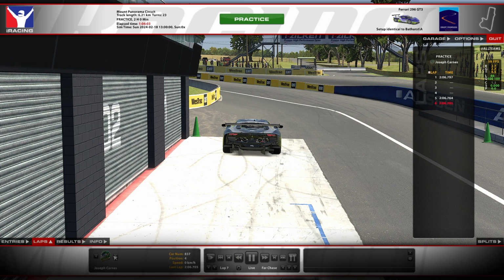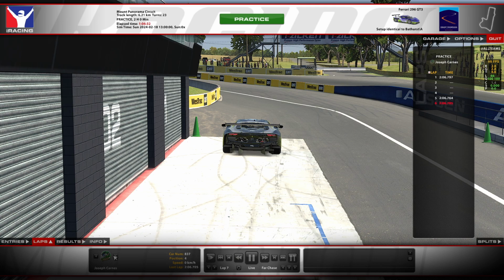Okay. All right. So I heard a lot of loose on throttle, unstable corner exit, loose everywhere. Okay. Understeer. Throttle.